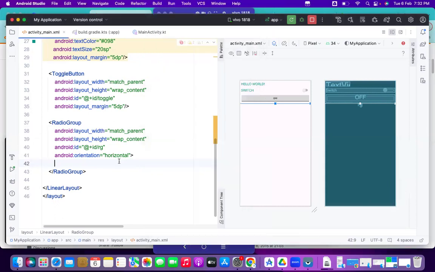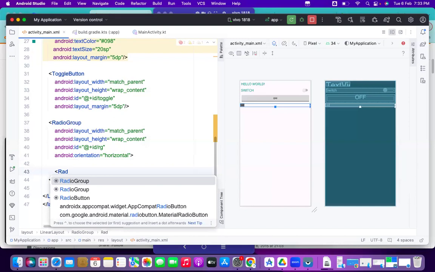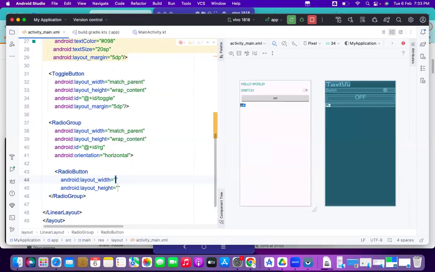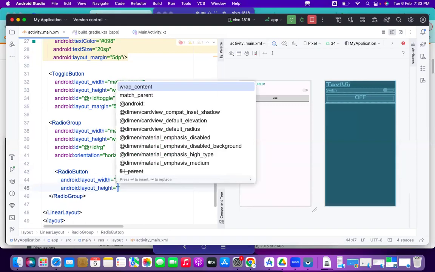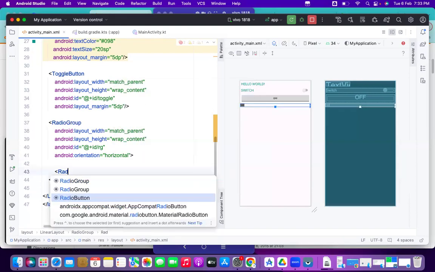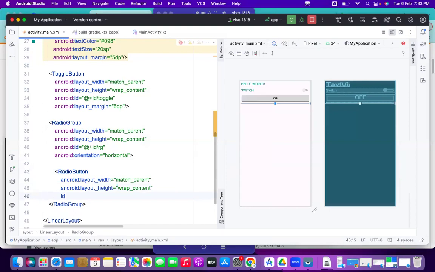Now within this, I have to create a radio button. So I'm creating the first radio button here. Match parent, wrap content. ID, that is @id, radio button 1, so I'll give RB1.